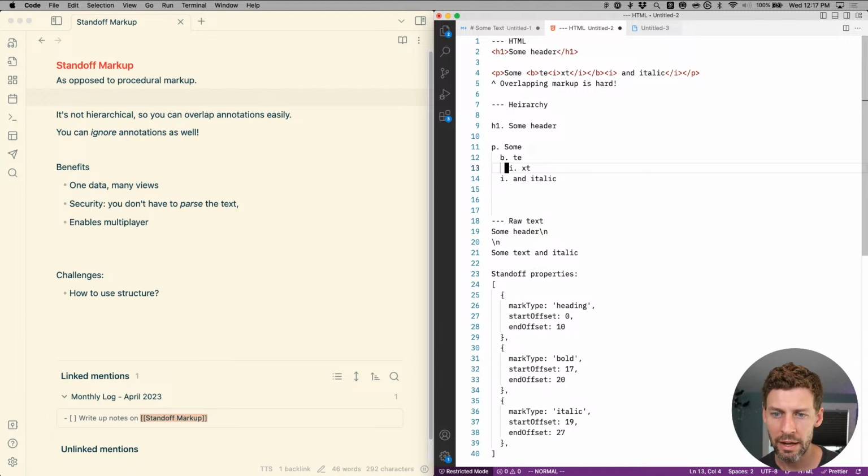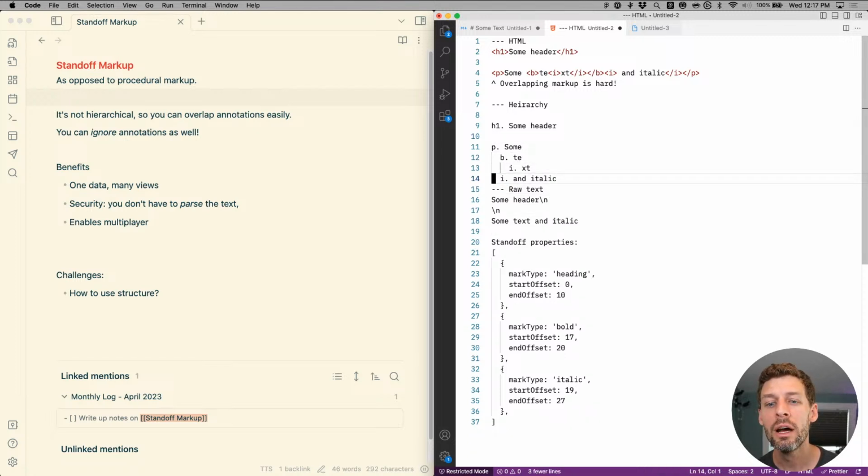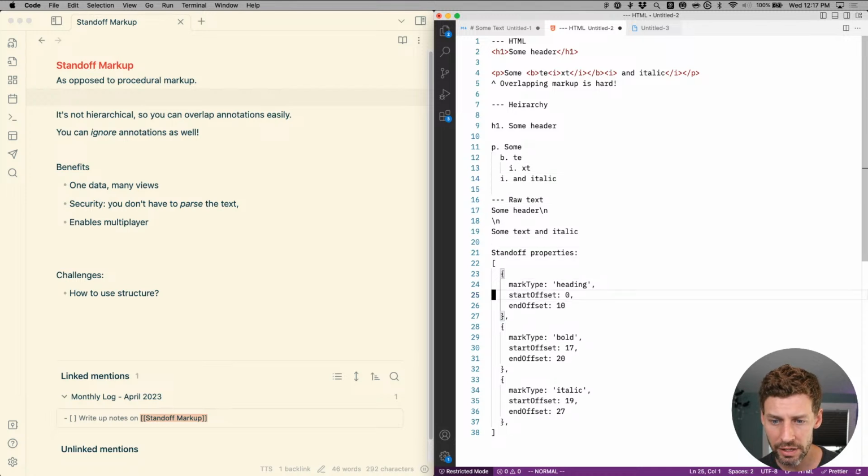Instead of having this italic split across the bold tag, where we have to represent this as a tree because it's a hierarchy, I can actually have 3 logical things: a heading, a bold, and an italic. And it doesn't matter that they overlap in weird ways. That overlap in weird ways is purely an implementation detail of a tree-based, hierarchical-based format. So that's kind of cool that we can do these sorts of logical things, but it gets better.